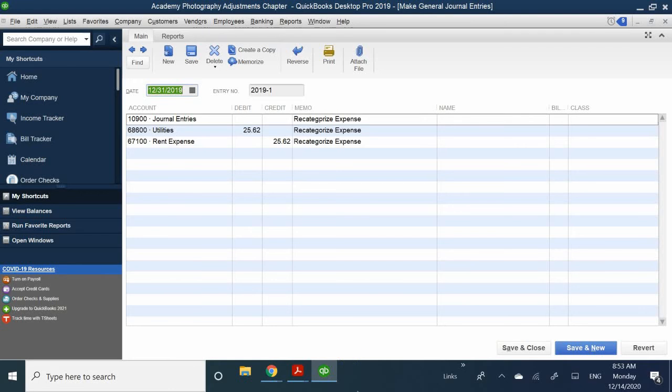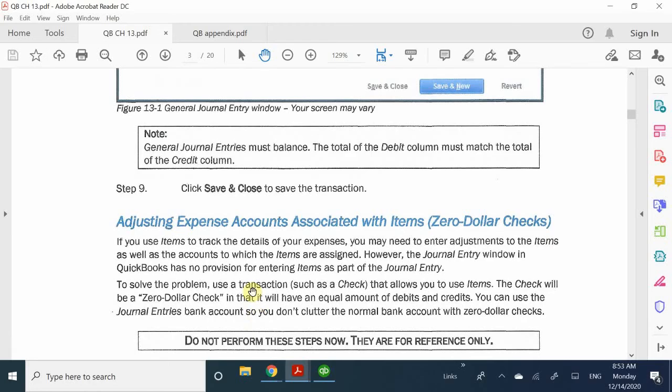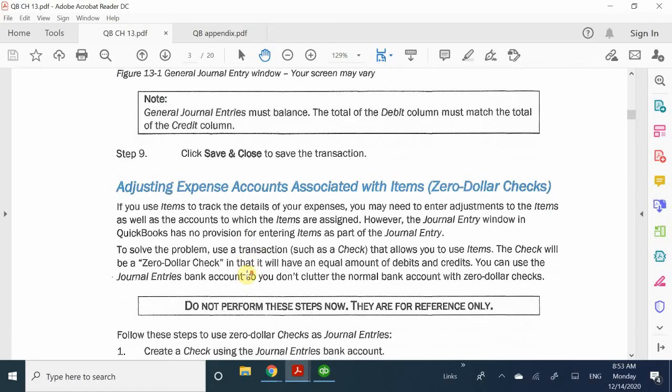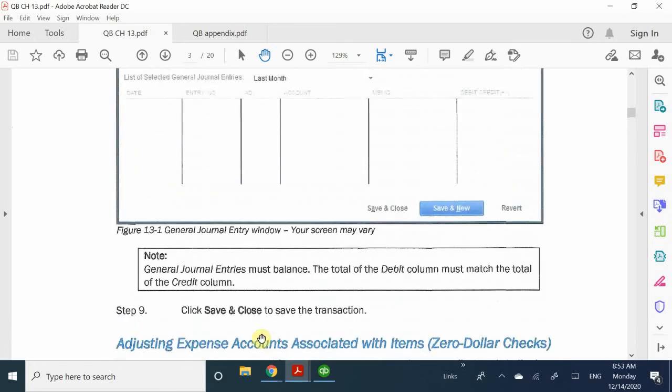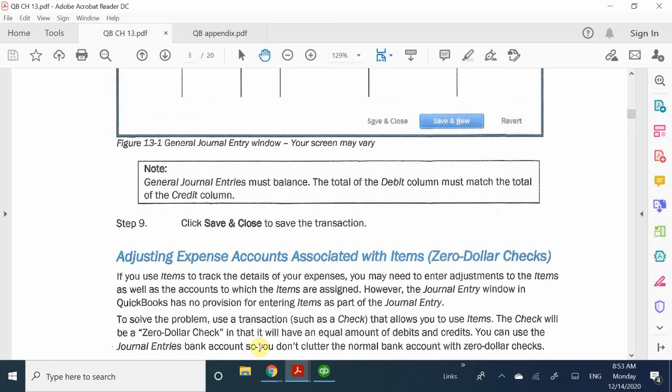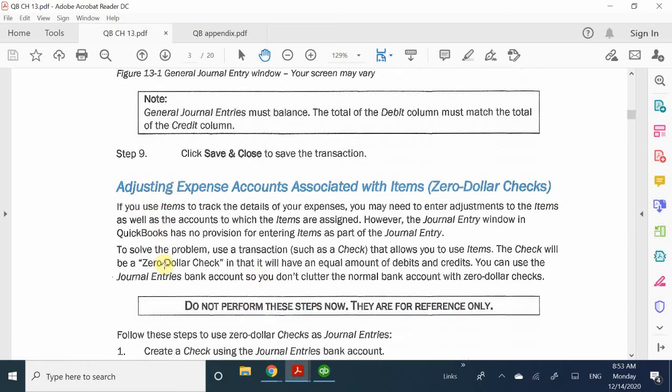Okay. So again, you want to make sure that you're very careful of what adjustment you are actually creating, because ultimately when you do a general journal, it is primarily involving your accounts specifically. But that doesn't mean you can't stop there. So here I'm going to introduce you guys to the $0 check. This is used primarily to recategorize your items.